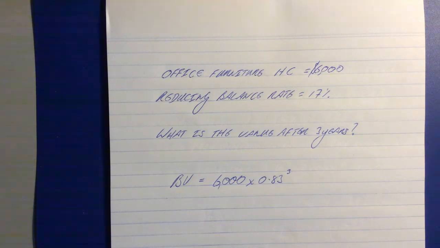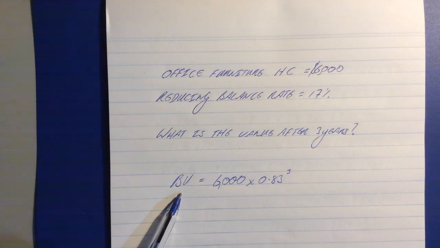Now, I need to explain a couple of things perhaps. Book value is the value that the business carries the asset in from year to year. So, for example, if you have a $10,000 asset and you depreciate it by $2,000 a year, after 1 year, the book value is $8,000, 10,000 minus the $2,000.